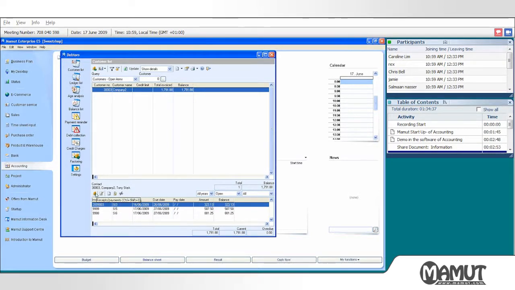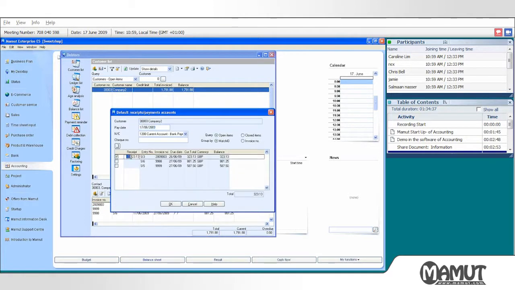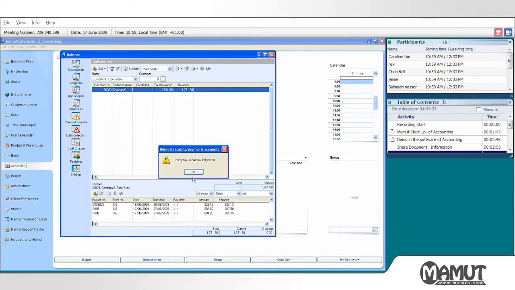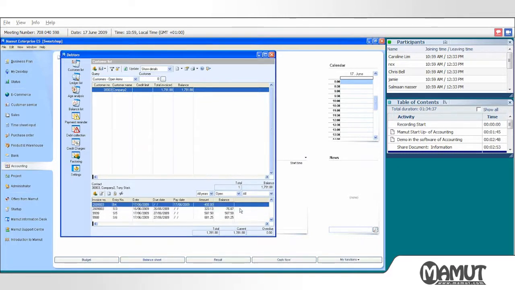So I highlight that invoice. I click on the receipts and payments button, and you can see that I've got the amount there under receipt. So I can just overtype that and put in 400. Click OK, and it does the journal for me.